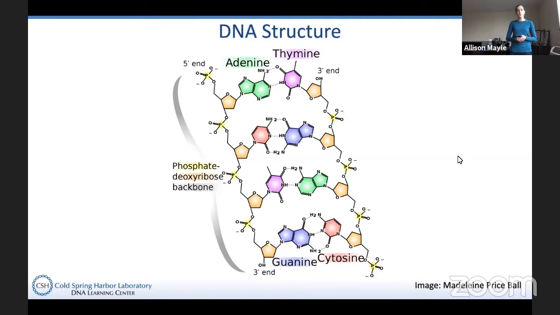So what we can do is we can use a tool that I'm going to talk about called a restriction enzyme. And it looks for a particular series of letters, and then it breaks this backbone apart, which is pretty cool. Normally, we don't want that to happen inside of our cells because, like I said, it would be very hard for our cells to follow these instructions if the instructions were falling apart. But in this case, we want to use this as a tool to look at something in the lab.